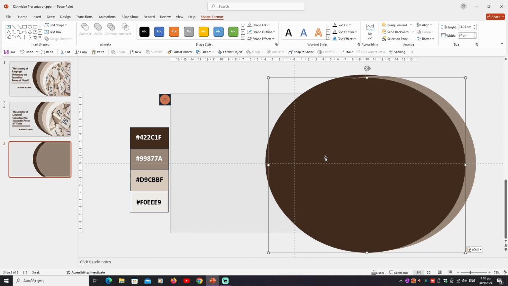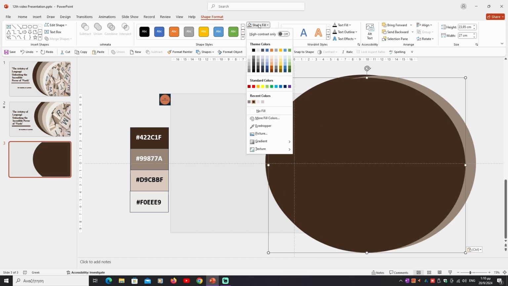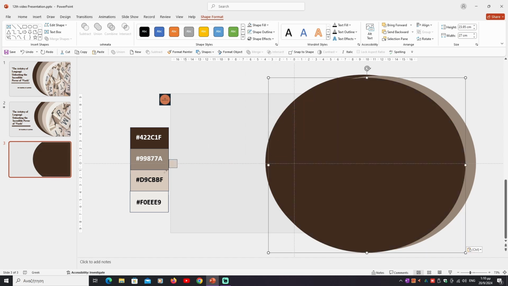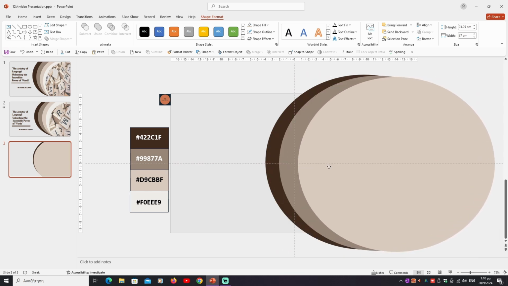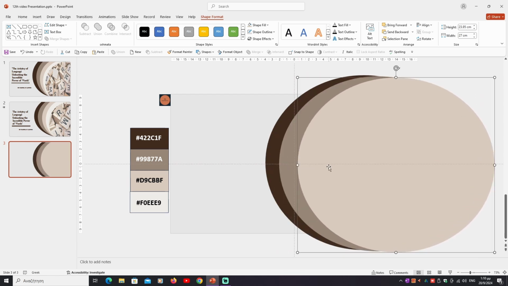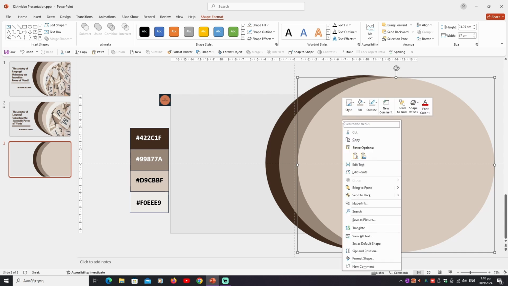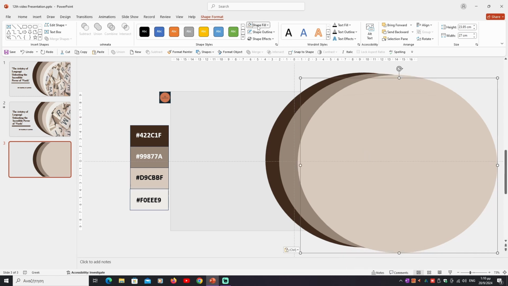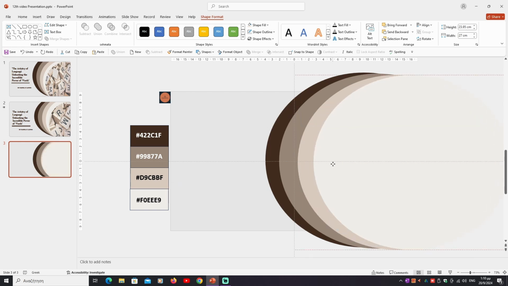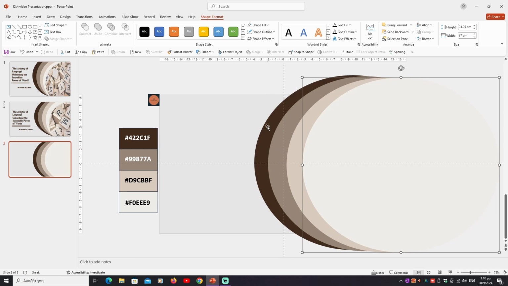Right click paste, shape fill, eyedropper, we choose the third color outside of the design area, right click copy, right click paste, shape fill, eyedropper, we choose the last color from outside of the design area.